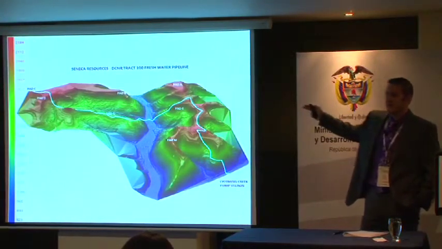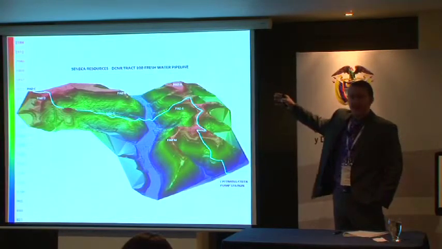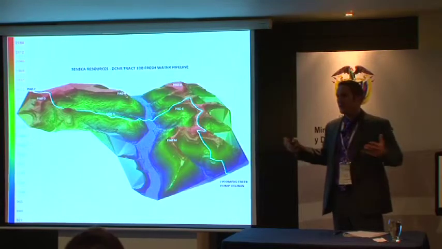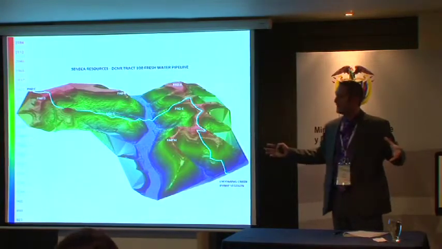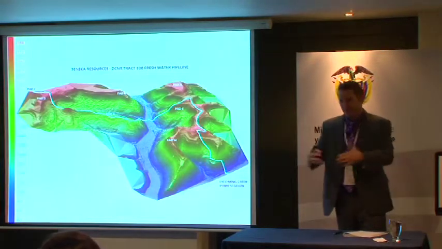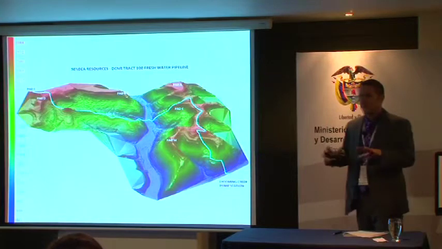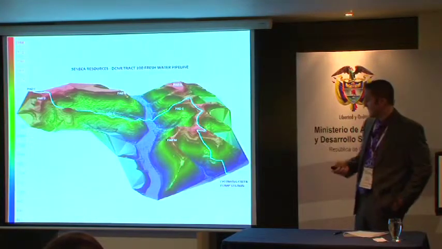And then there's also going to be sharing agreements with operators who have other nearby leaseholds, so that each company just doesn't put in their own water infrastructure, that they share the infrastructure. It divides the costs up, and it just makes good sense. It lessens the surface impacts and land disturbance.